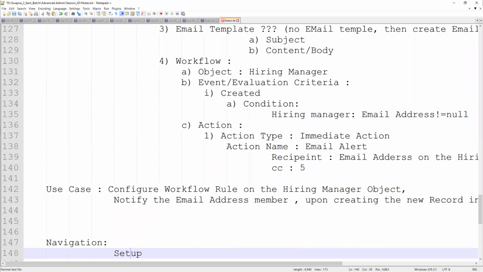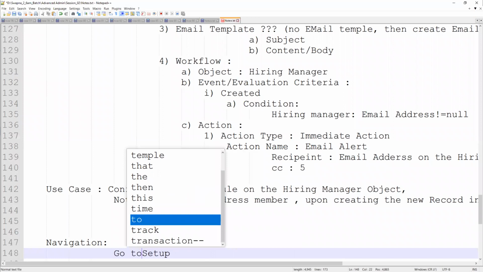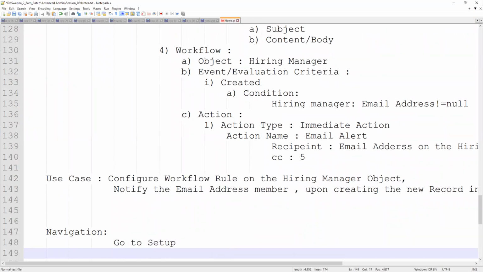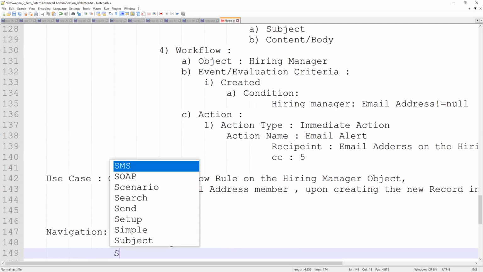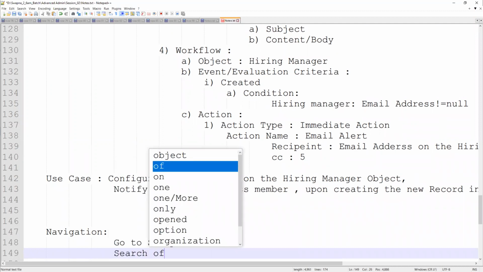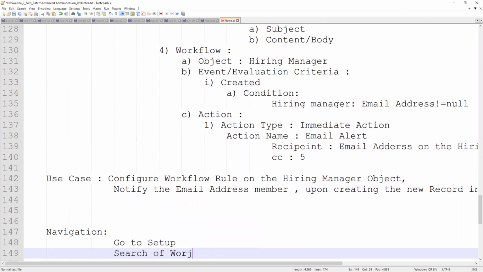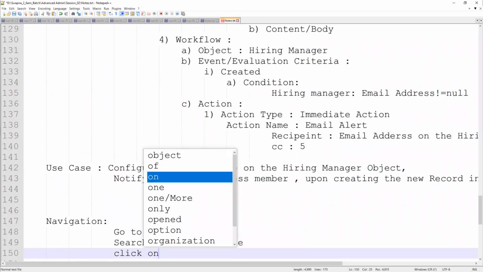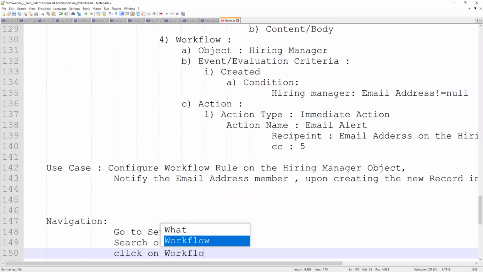So basically go to the setup. Search for workflow rule. Click on workflow rule.